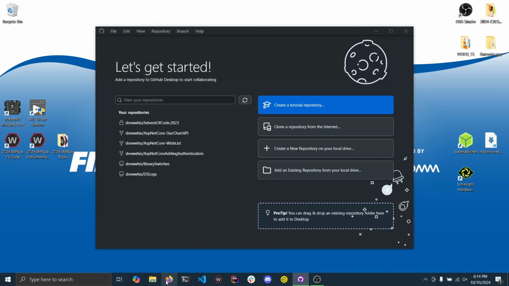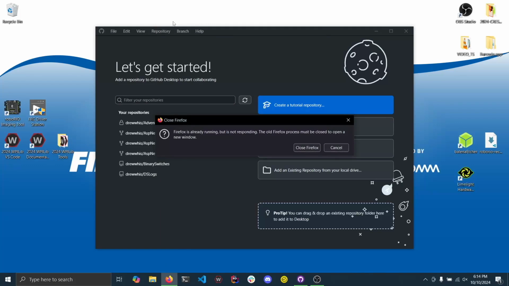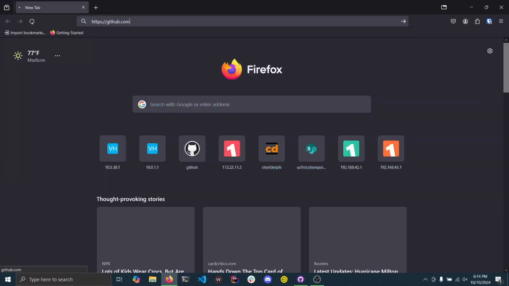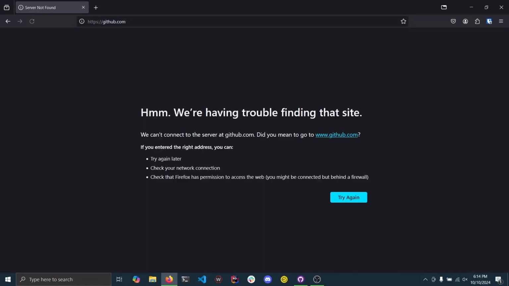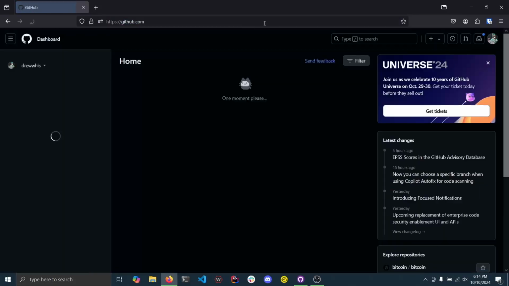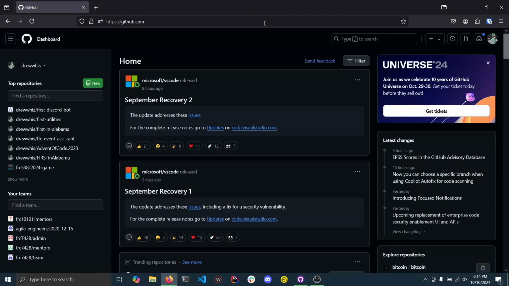So remember how I said you can close GitHub? I lied. You can open up GitHub. We're going to use the web browser to do this first thing. So if I go to github.com, you get something like this, right? You should have a little green button over here that says New.